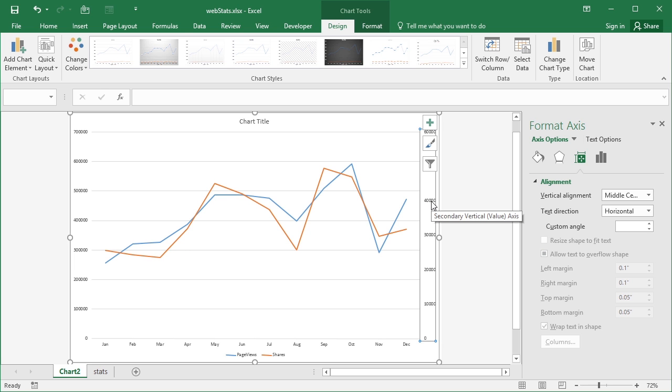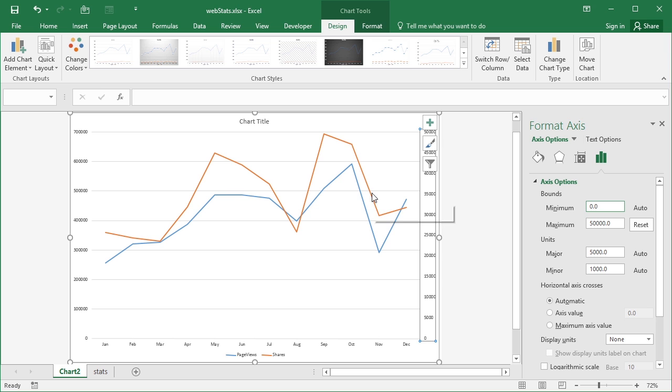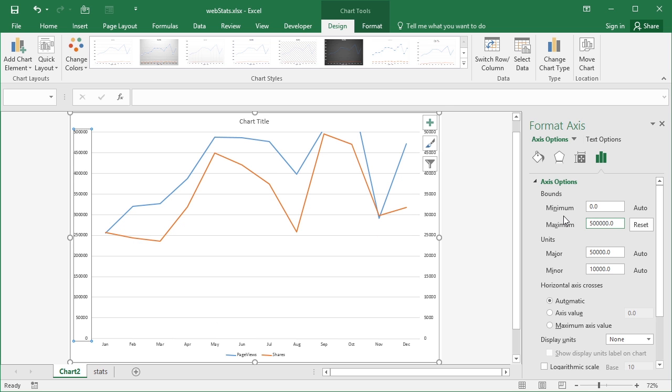So I could click on that scale, come to the axis options and change the minimum and the maximum boundaries. Currently they've defaulted to 0 and 60,000. Well, I don't have any shares up at the 60,000. So let's drop that down to 50. And really to make this match up, I ought to change the scale on the left hand side as well. So instead of being 700,000, let's make that 500,000. Quite enough. I think 600 might be too much, so we can experiment. 600,000. That brings it in line.